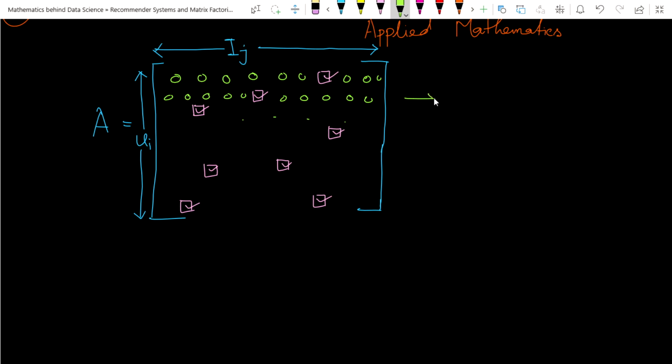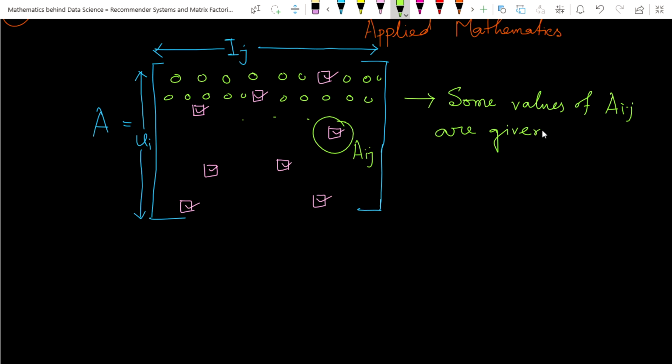So some values of A_ij are given, meaning this element, such kind of element is A_ij that I'm talking about. Some values of A_ij are given, and many of the A_ij's are empty cells.